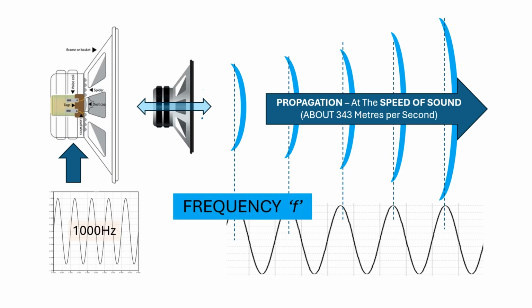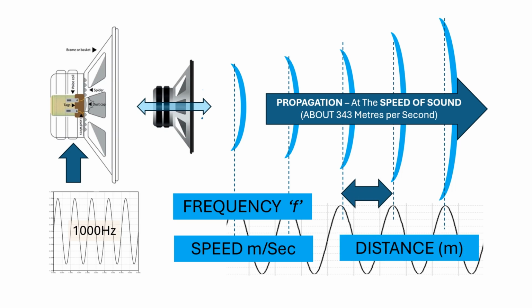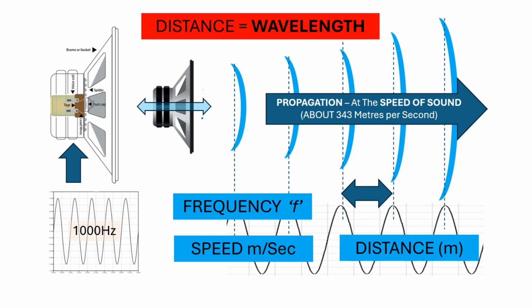We can see that the 1000 Hertz wave is stretched out, with each cycle of the wave having a fixed distance between one ripple in the air it creates and the next one. If we know how many times each second a loudspeaker is vibrating, which will be the frequency of the audio signal in cycles per second, and we know how fast in meters per second each wave peak is travelling, we can calculate the distance between them simply by dividing the frequency into the speed of sound. We call this distance the wavelength, and for any frequency it will depend on the speed of propagation.